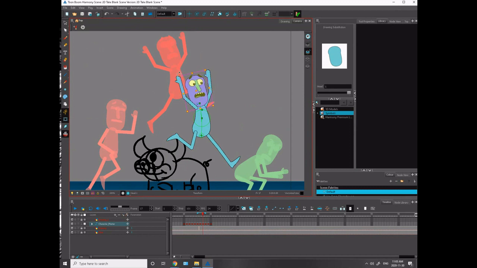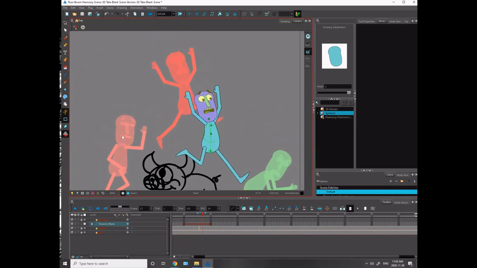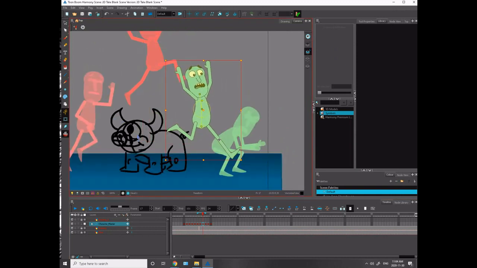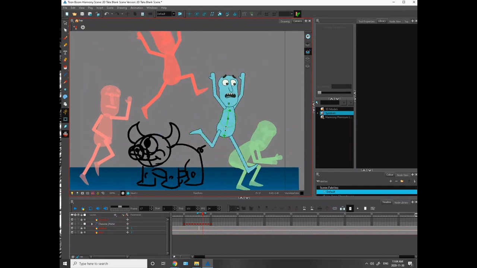Okay, I'm going to have the head continue to come down here. So again, I'm looking for the arc. Now I have to correct this arc. This leg is leading me there, but I'm going to have this go on. And then I want to twist this body just a bit more.